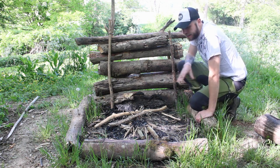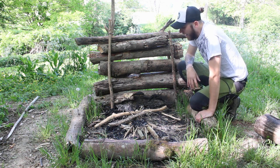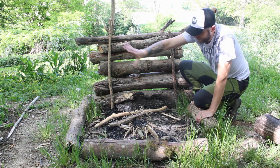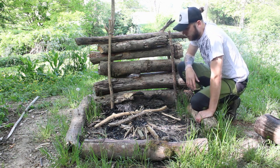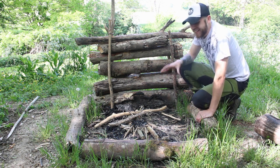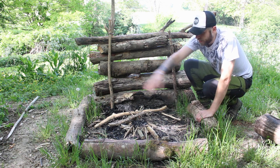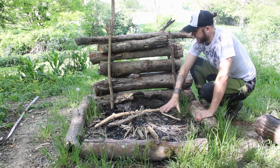All right, so this is the current state of my fire pit as it is now, obviously. The plan is to clear all of this stuff away. This is the remnants of my little Beltane fire that I had when I got caught in a thunderstorm. So I'm going to clear it all away and dig down into the earth. I'm going to stick to the same dimensions that it is now, but dig down into the earth.